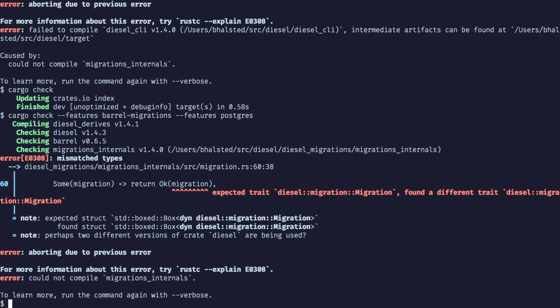All right. In this case, we have two versions of diesel being pulled in here. Not sure which is. All right.